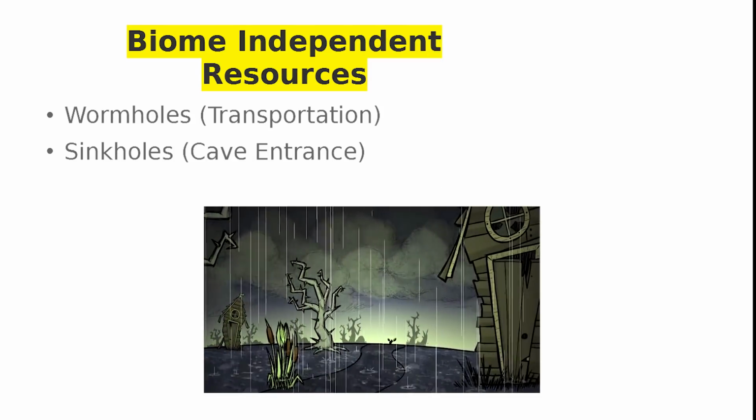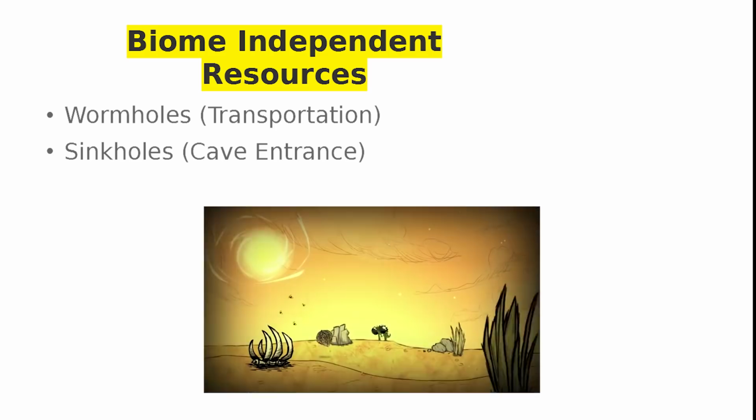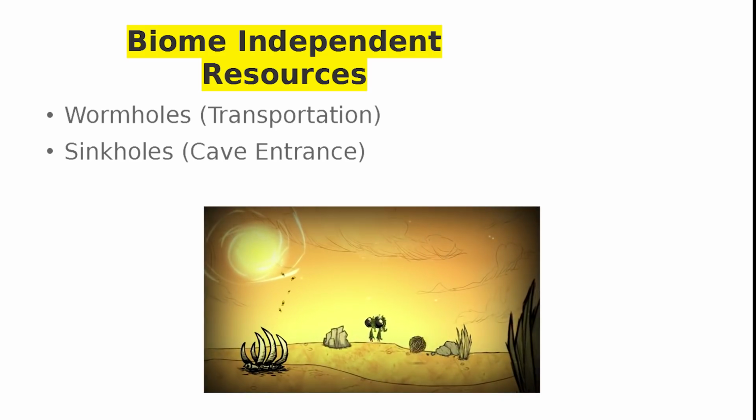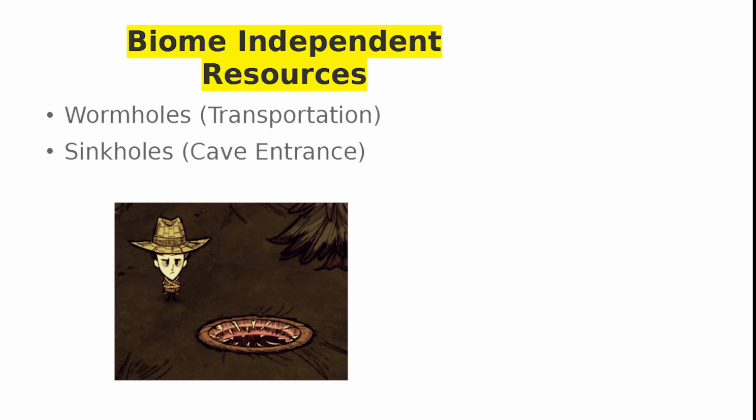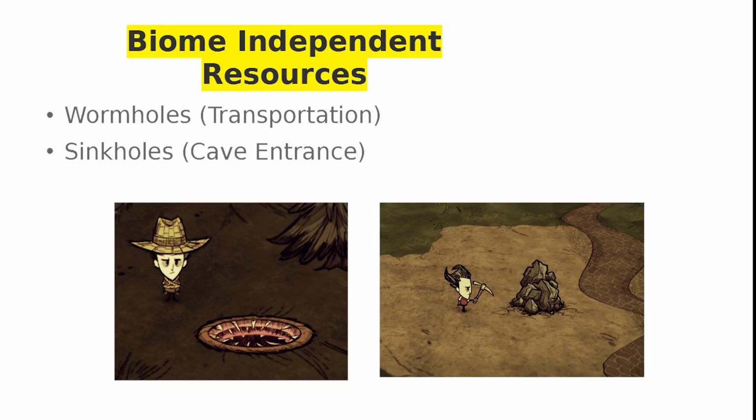These are important static resources that are not limited to any one type of biome. Two of the most important biome-independent static resources are wormholes and cave entrances. Wormholes are valuable because they allow you to quickly jump from one area of the map to another at a small cost to sanity. This makes them quite useful for getting around the map or quickly exiting your base when a boss or hound attack is imminent.